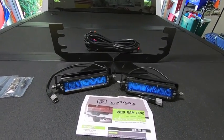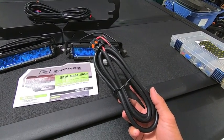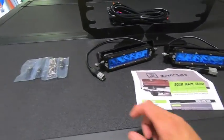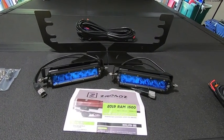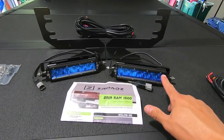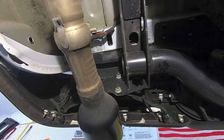Outside of what comes in the kit, I'll also need to be using one of the other harnesses from the Trigger 4 Plus kit. And then I've got to upgrade my stickers on my remote. And then we're going to need some electrical supplies. So you get the hardware, everything to make this a turnkey solution for auxiliary reverse lights on your truck. What I'll do today is we'll install these, and then we'll come back later on tonight and I'll show you what the output looks like with these versus just being in reverse in normal mode. So let's go ahead and start the installation.